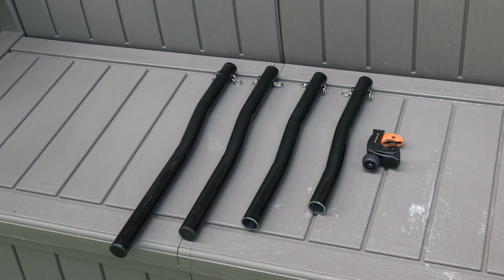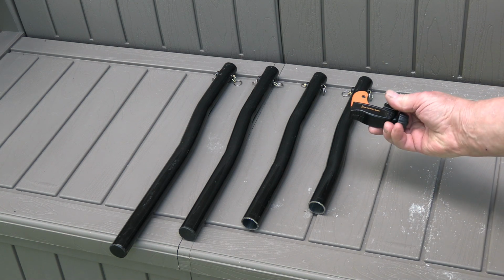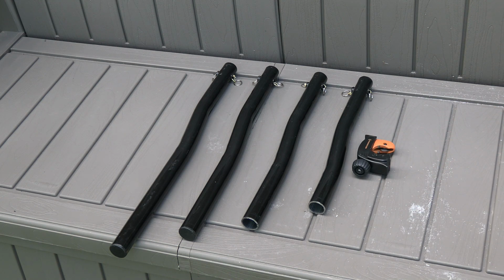The first thing we've got to do is to cut our chimes. For that you're going to need one of these, which is a pipe cutter. It only cost, I think it was $7.99 or something like that, and it's really quite easy to use, a bit laborious particularly with big pipes like this, but once you get the hang of it, it's easy enough.